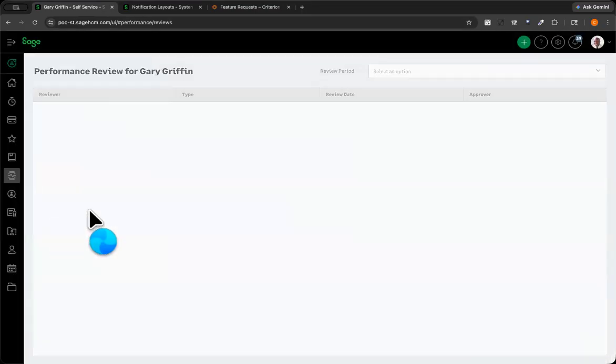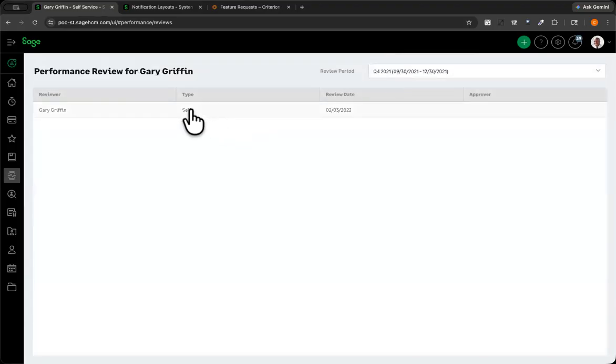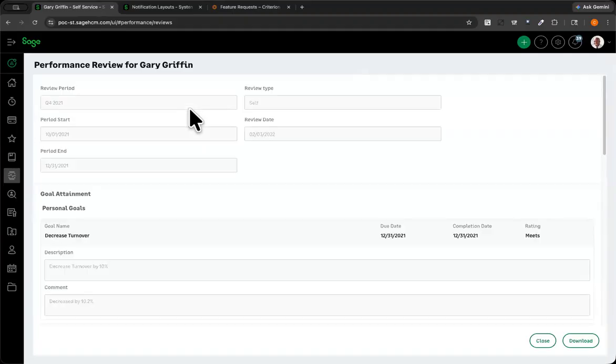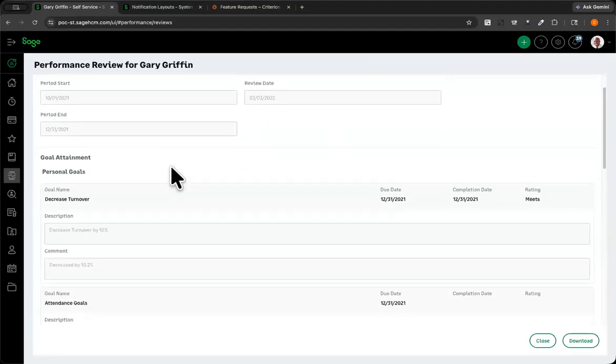And what we recognize is that when you're viewing the reviews here, the report itself, if you were to download the report, it looked really nice. It didn't match up with what you're seeing in self-service. I don't mean the data was different. It's just that self-service wasn't as nice looking as the report. Now I think it looks just as nice as the report. So what we've done is we've kind of cleaned up the UI a little bit here.